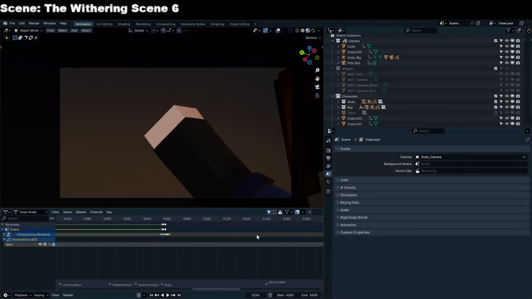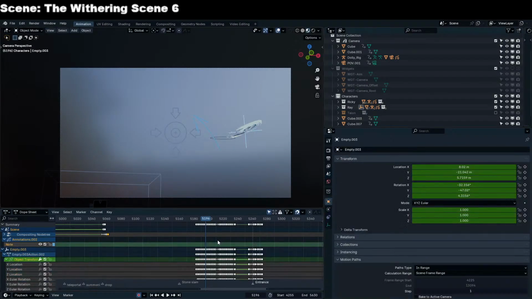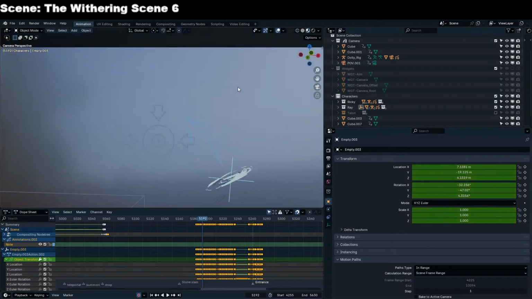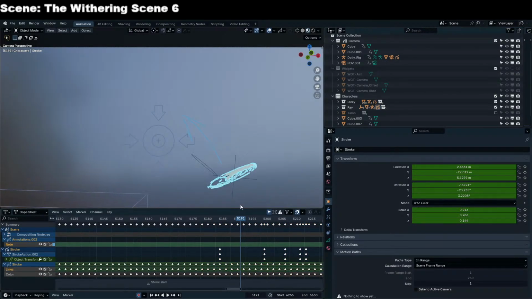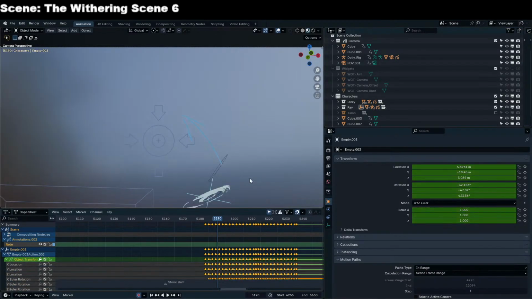God, I love that so much. I'm so glad I did this. I do need to change a bit of the animation for it though. Okay, so I also need to match the animation to this. So move it one back. And here.